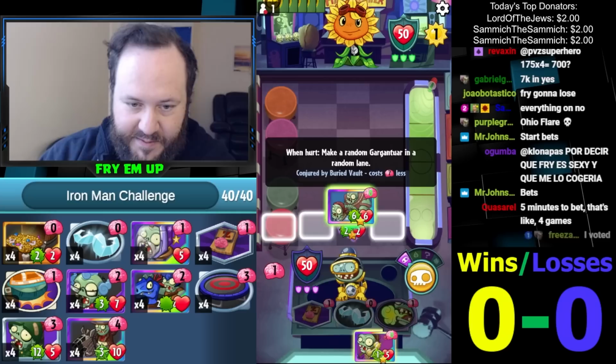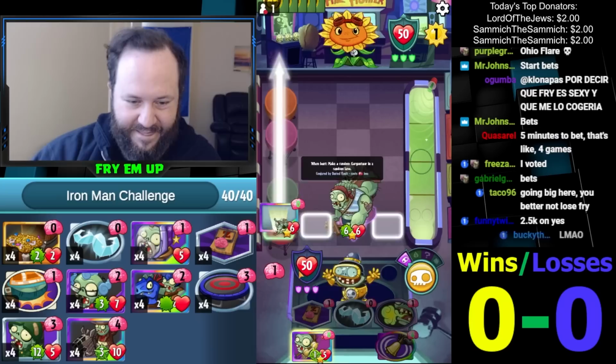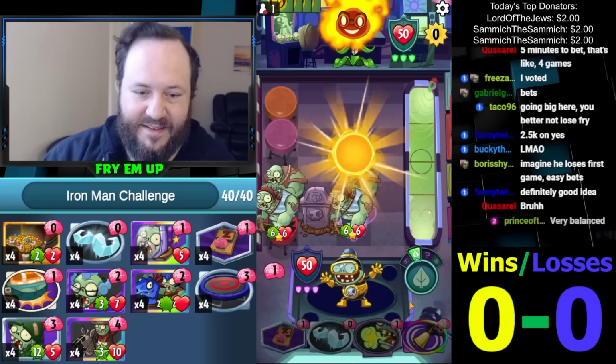We're off to a really good start. Oh, 4 cost Guard Feast. I'll take it. La la la la la la la. Should have just teleported this one in. I might as well, right? It's a 50-50, but we're in, obviously, in amazing shape.